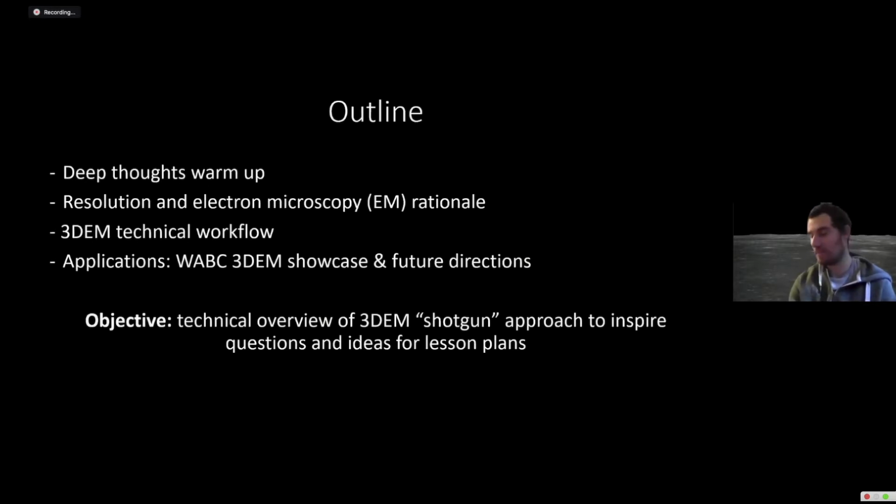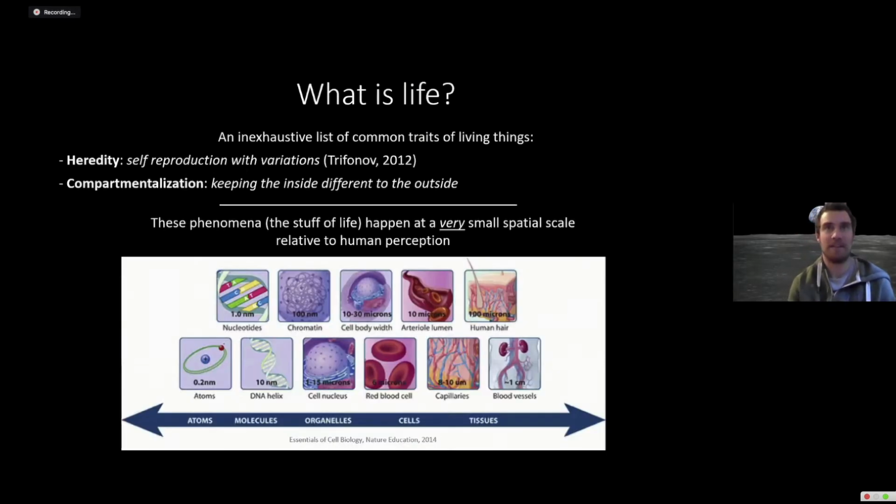I'll highlight some of the work that I've had the chance to work on with collaborators, and also some of the work of my colleagues that are on the chat now at the core. Hopefully this will provide a technical overview of what 3D electron microscopy can be used for, and inspire maybe more questions than answers, and ideas for lesson plans, and hopefully we'll be able to work some of that out in the question time afterwards.